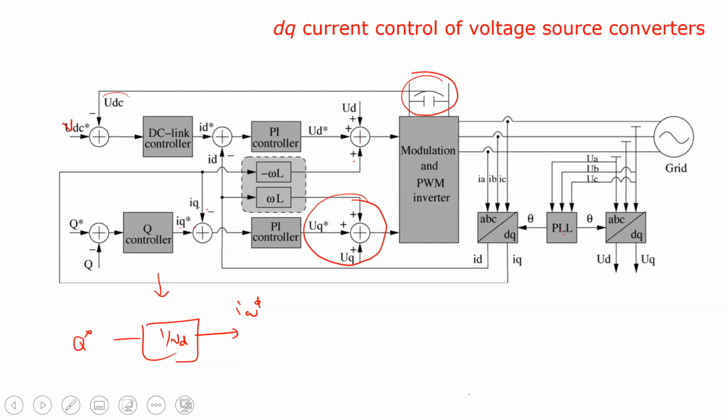So everything is the same. The only difference is that this is UD, and actually this is VD or VQ. Right. So this is VQ star here, and this is VQ star with the decoupling term added. That gives you the modulating signals here. So this is the modulating signal, and by using this PWM scheme, we can obtain the outputs. The rest of it is the inverter control, right? So after obtaining this VTD, and this is VTQ actually, right?